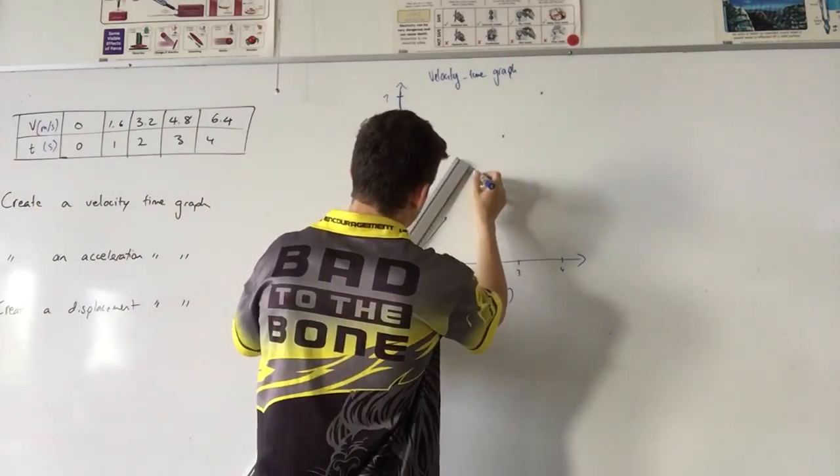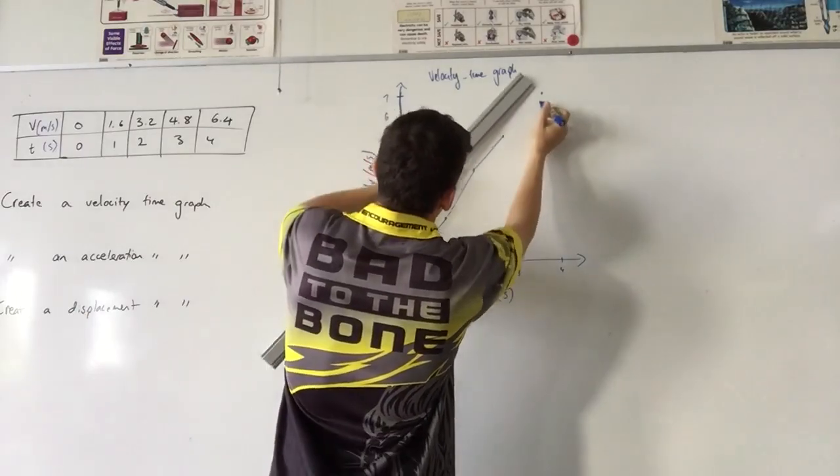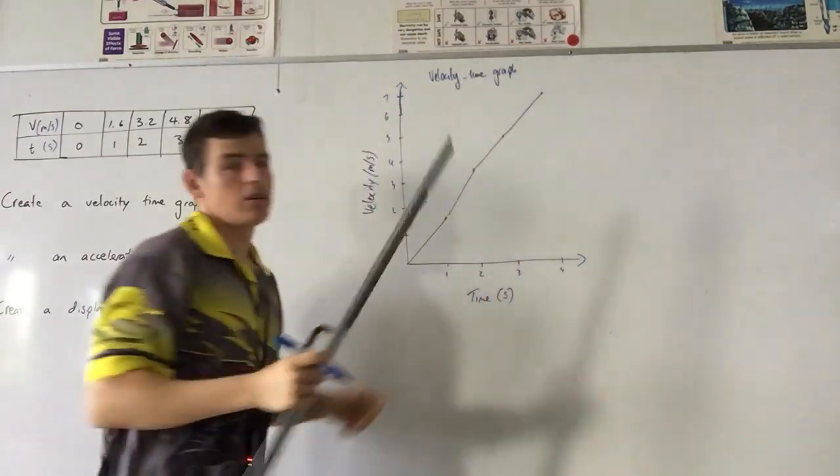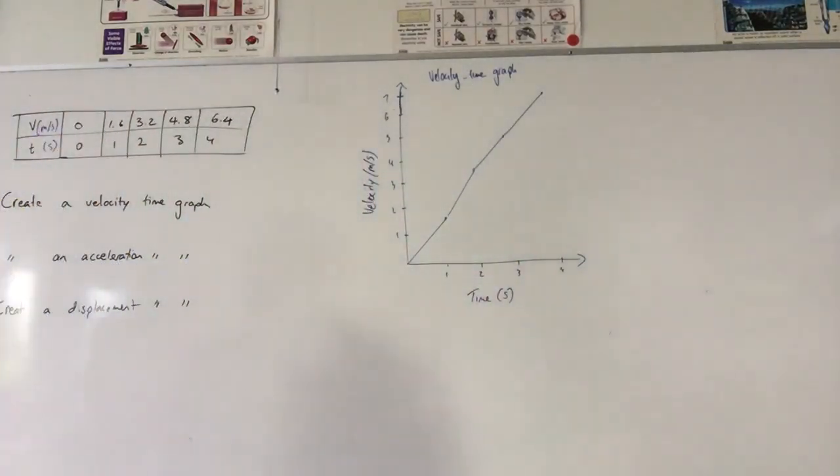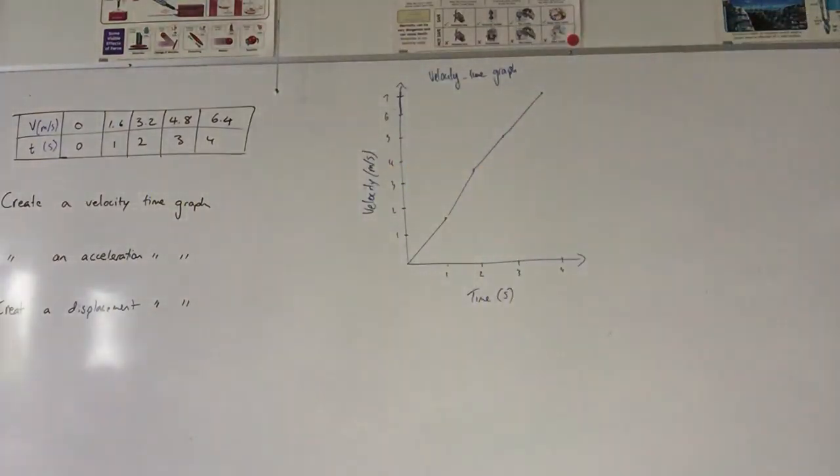Now, this, like I said, is not going to be straight. And you'd be connecting those with straight lines. What should I see though? Realistically, what should I see in this scenario? A dead straight line between 0 to 6.4. Sweet. Who got that? Very good. So that's creating the graph.